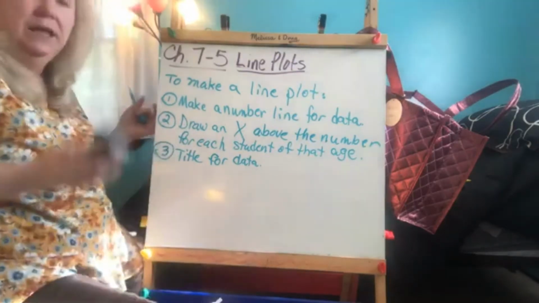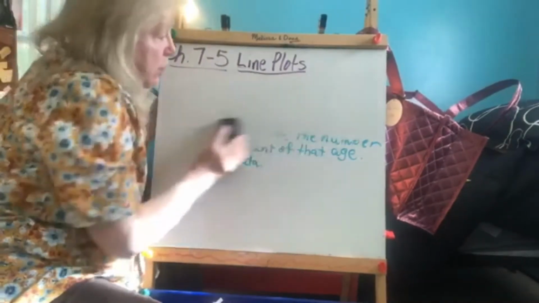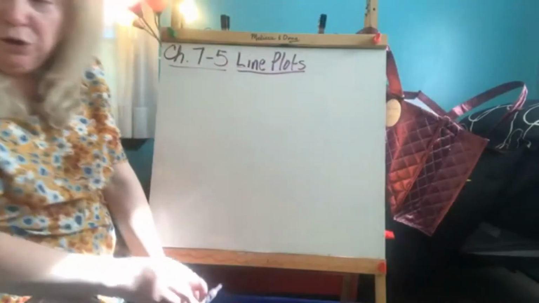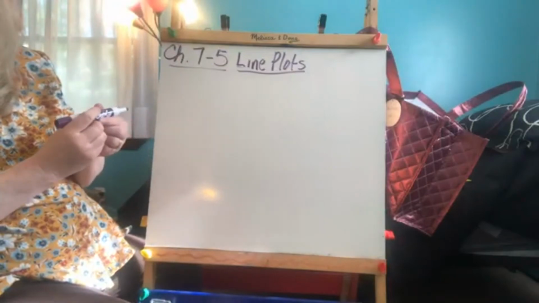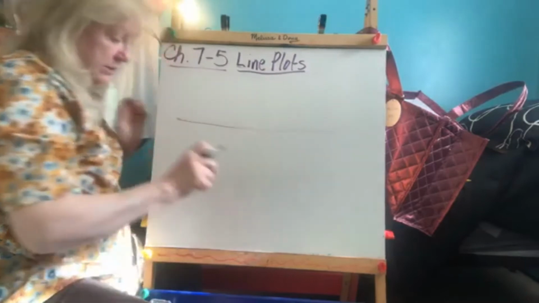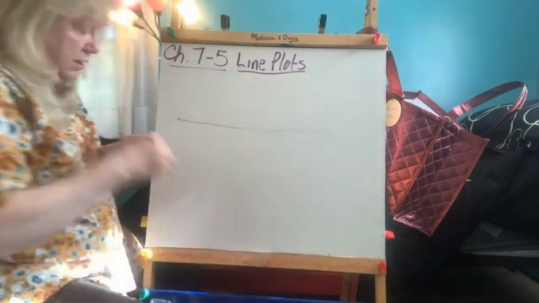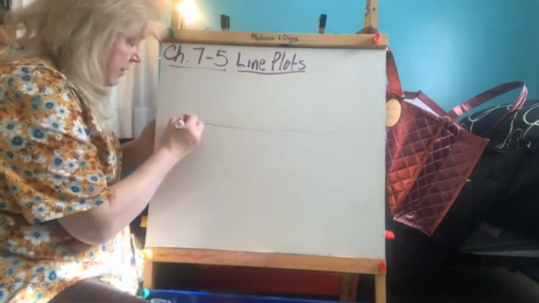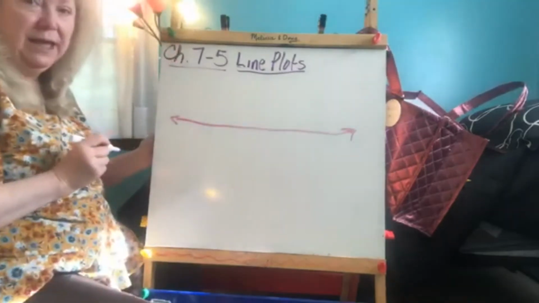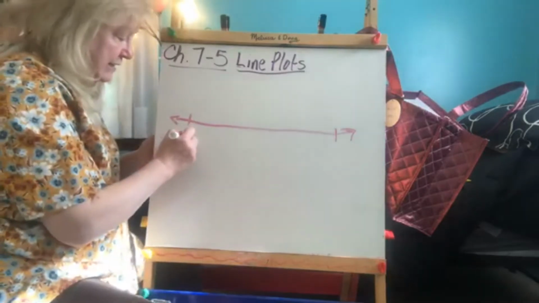Alrighty. I assume that you've already copied it because you've paused the video, and now we're going to follow the instructions. So the first thing that we were told to do is we're going to make a number line for our data. So a number line, whoops, this one's getting a little dry. Let's pick a different color. A number line goes on in both directions forever, so we put arrows at the end. We are going to start our number line at 6.